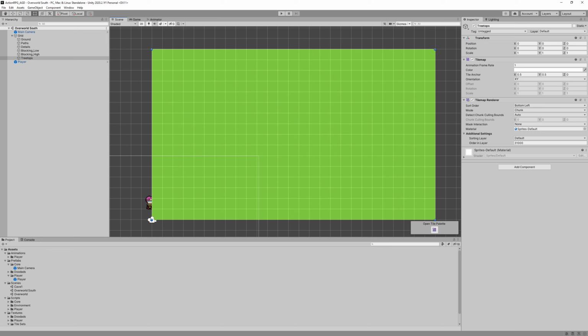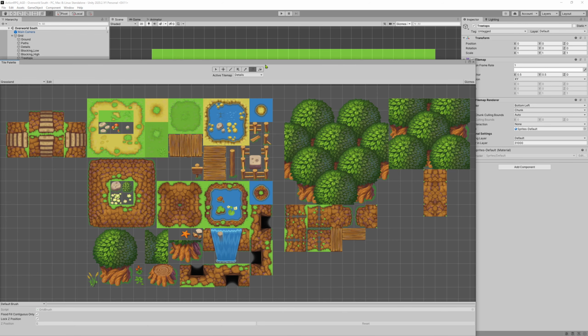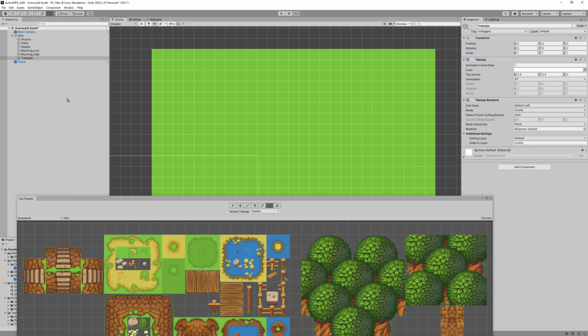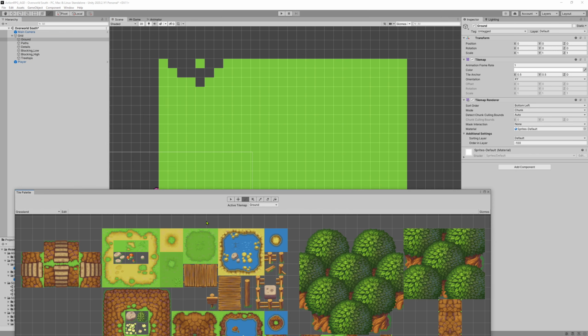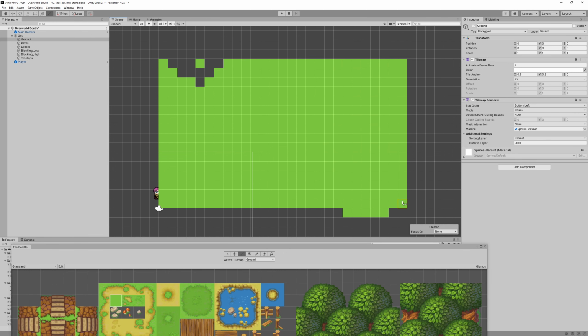So let's just go clean that up. Sadly, I don't think there's a faster way to clean off the... But let's go make the ground layer that same size. Let's go paint the ground to be that. And then turn off the ground layer so we can see what I need to erase here on the treetops. And then just erase all that.